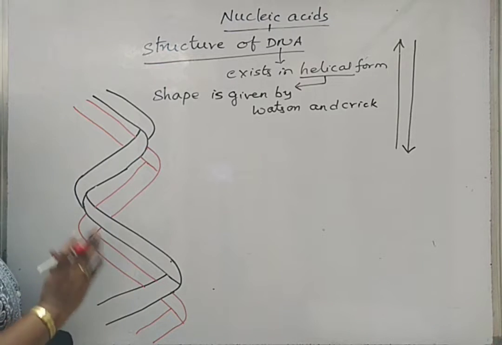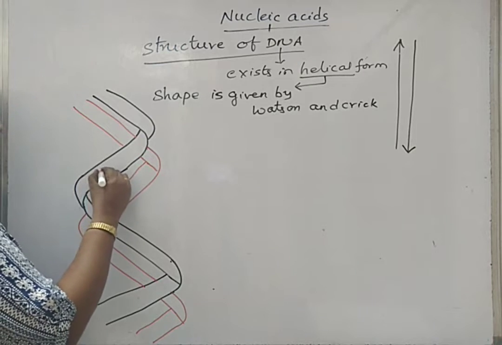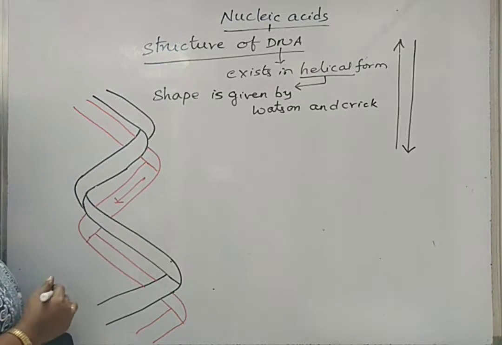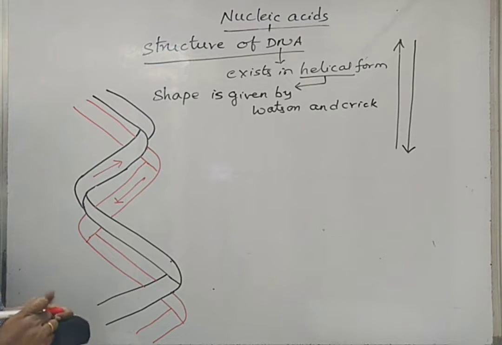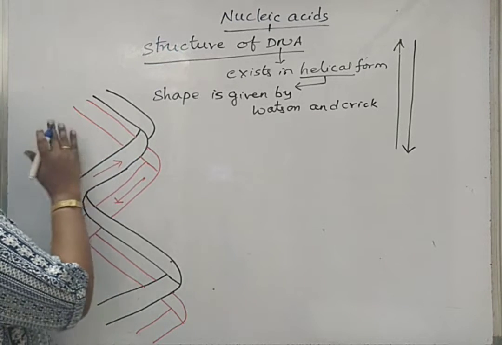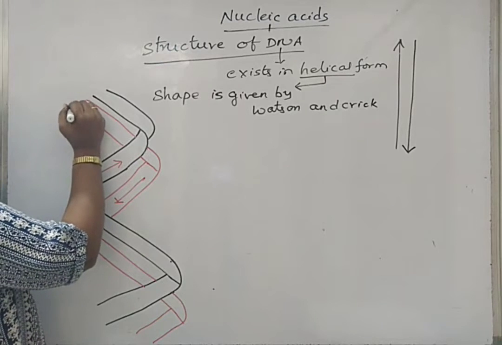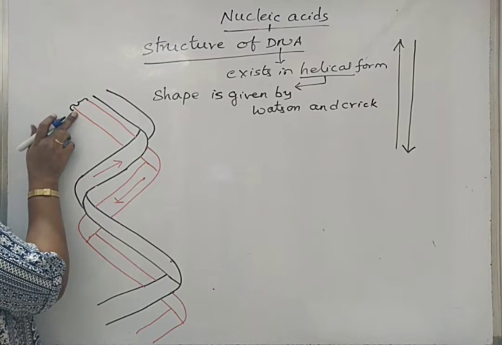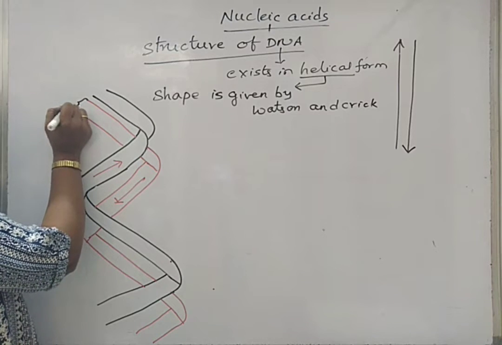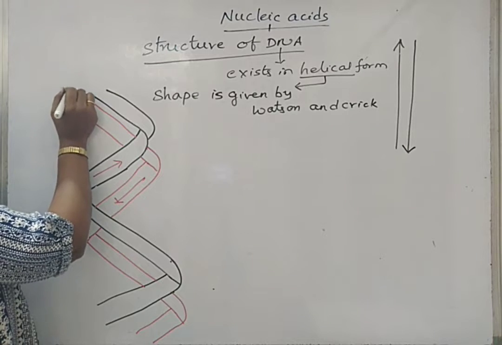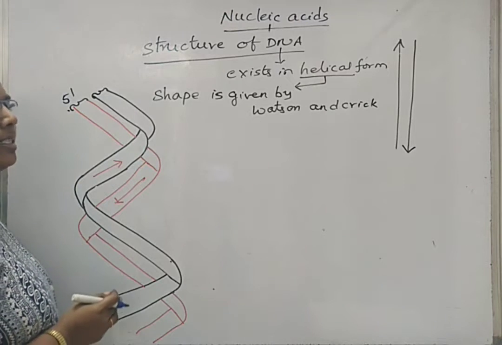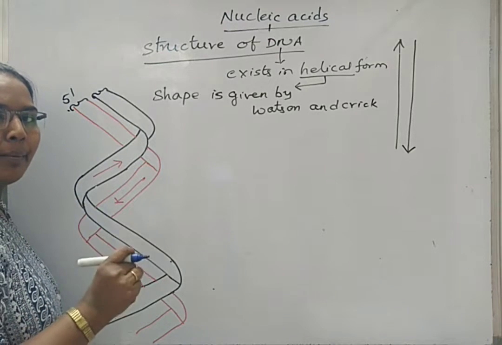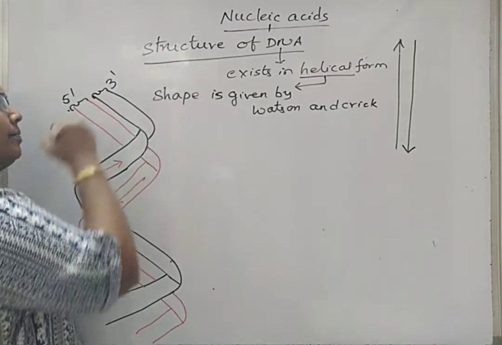here I have given you two different strands. Suppose think that one strand is moving downward, another strand is moving upward, because DNA is having two strands which are running anti-parallel to each other. Suppose this area of the nitrogen base is having pentose sugar fifth carbon, then we represent this one as 5' position. If this area of the DNA is having third carbon of the pentose sugar, then we represent 3'.